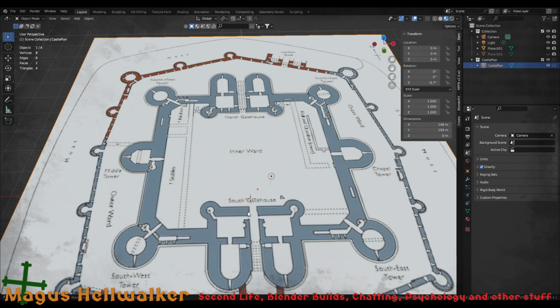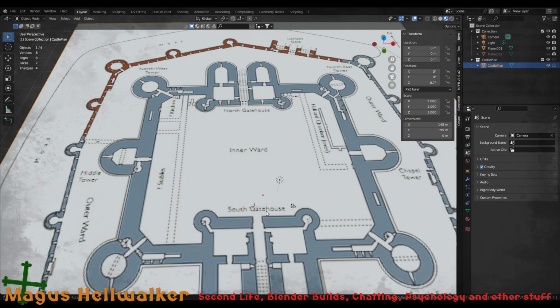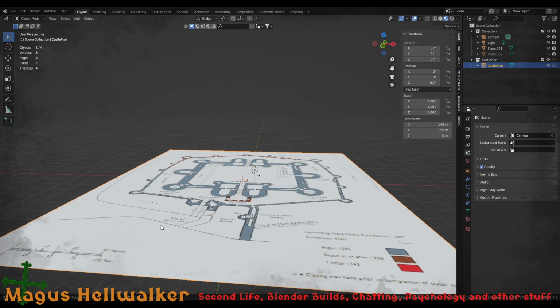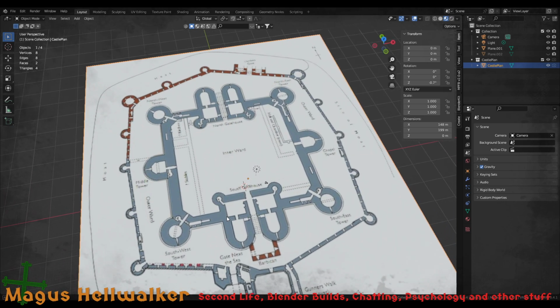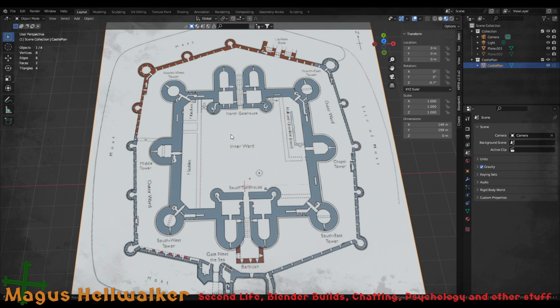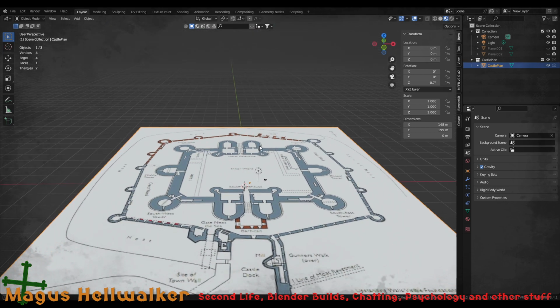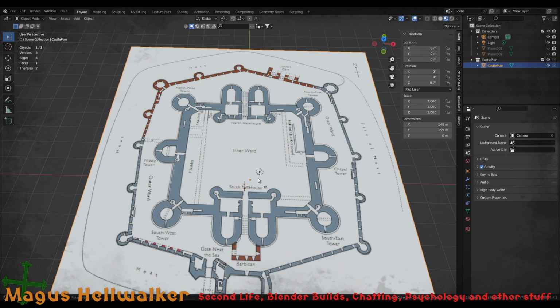Crazy. But anyway, it looks an interesting building. It's got lots of features in there. I'm not going to be able to bring this into Second Life full scale because it would be crazy, it would take up a whole sim. But yeah, that's another project that I have in my... I've sort of started with this, and I will go from there really. But yeah, I just thought that was interesting.